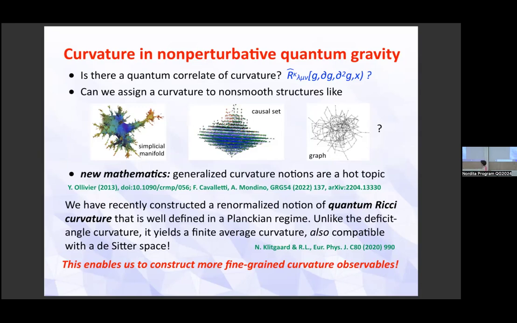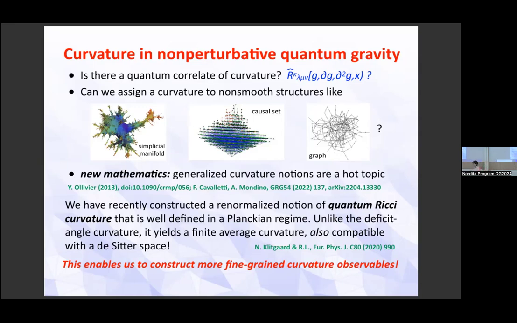These mathematicians have come up with a notion of Ricci curvature that's well defined on these objects and continues to be well defined in 4D in a continuum limit, unlike the deficit angle curvature that people typically use when working in this type of regularized path integral. That diverges infinitely.